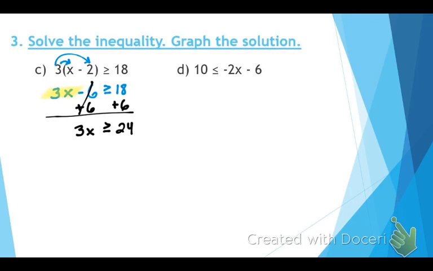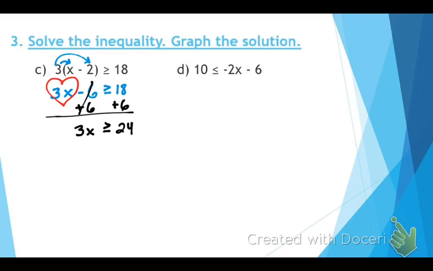All right, so listen, remember this right here, that number is attached to the variable. When a number is attached to the variable, should I move that number first or should I move that number last? You always move it last because remember how we've talked about it's attached to the variable, so it's like they're best friends. They stay together as long as possible. So you don't want to move that number first. You move the number attached to the variable at the very end, okay?